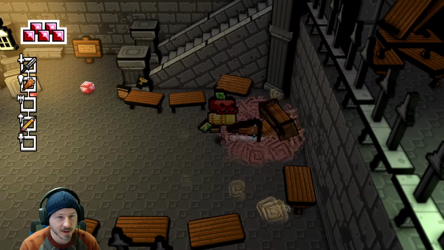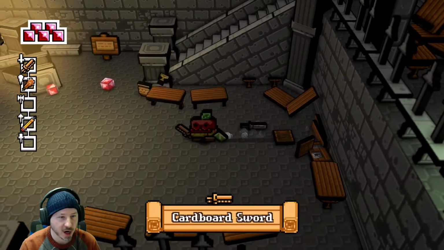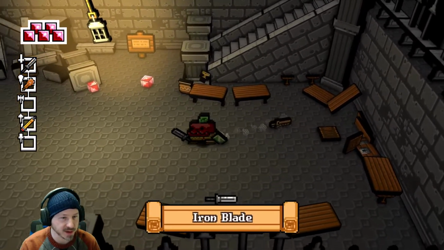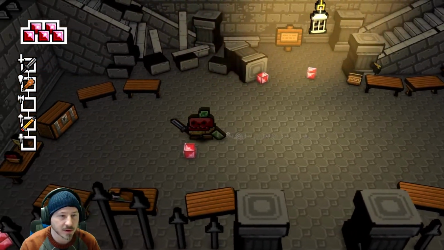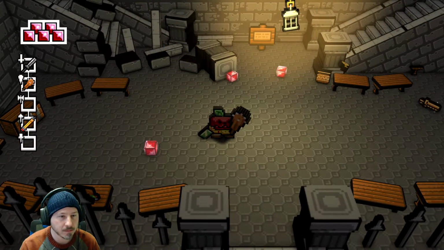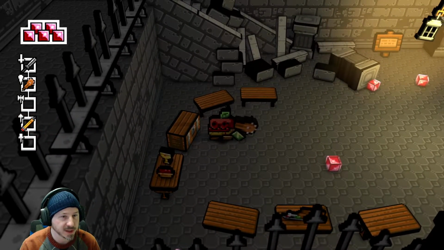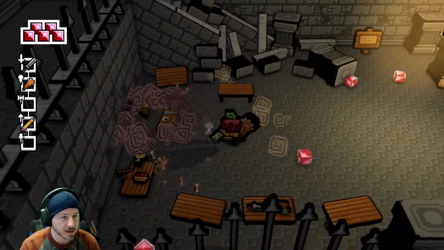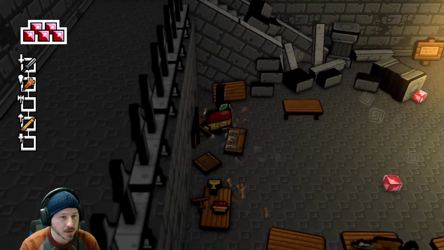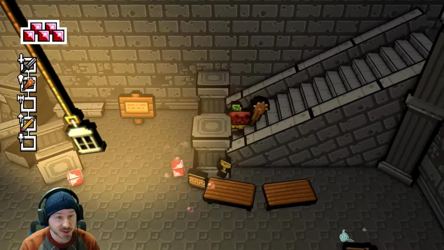Oh, so now we could use this to open the chest. Right? Yep, there we go. We got cardboard sword. We don't want the cardboard sword. I don't think it's as powerful. Break this open. I don't know that we got anything there. But now we can actually go back and open those chests, which is cool.